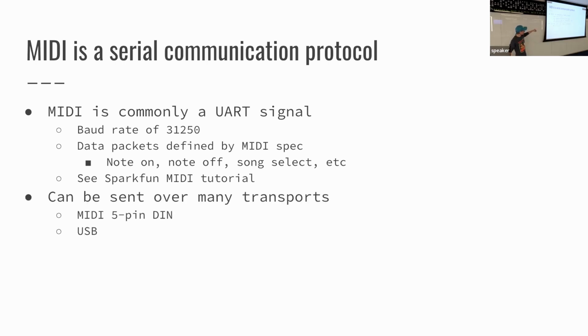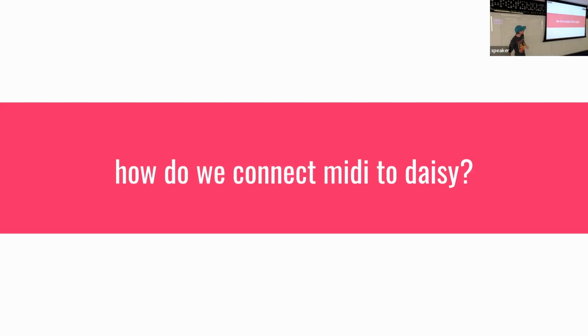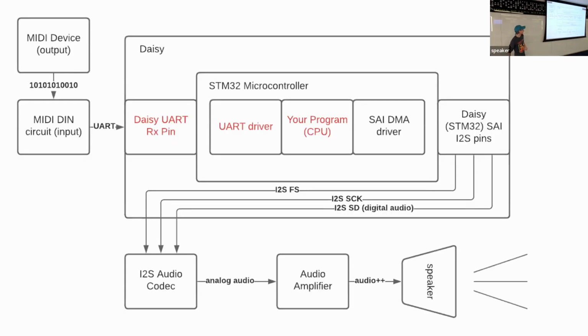So we're receiving that over 5-pin MIDI DIN, but a lot of times you'll see MIDI USB controllers. That's what people have on laptops or whatever. And more specialized devices will use things like Bluetooth or TRS cable, which looks like a headphone cable. So that's kind of the deep dive on MIDI.